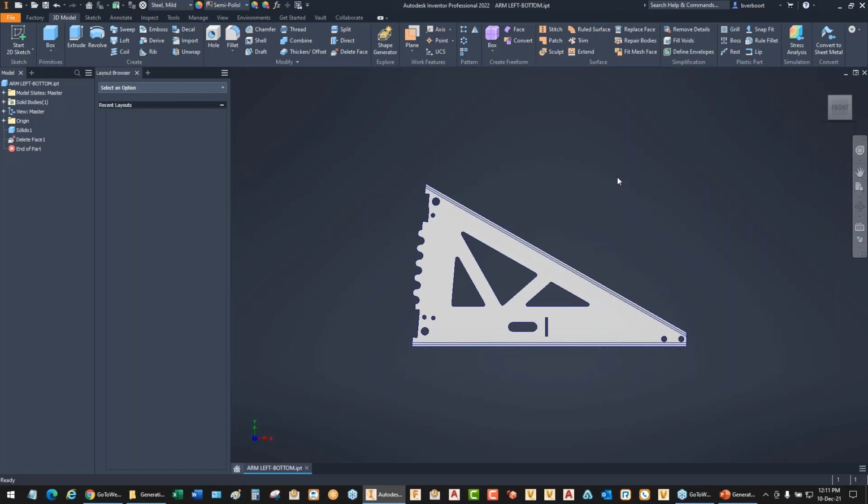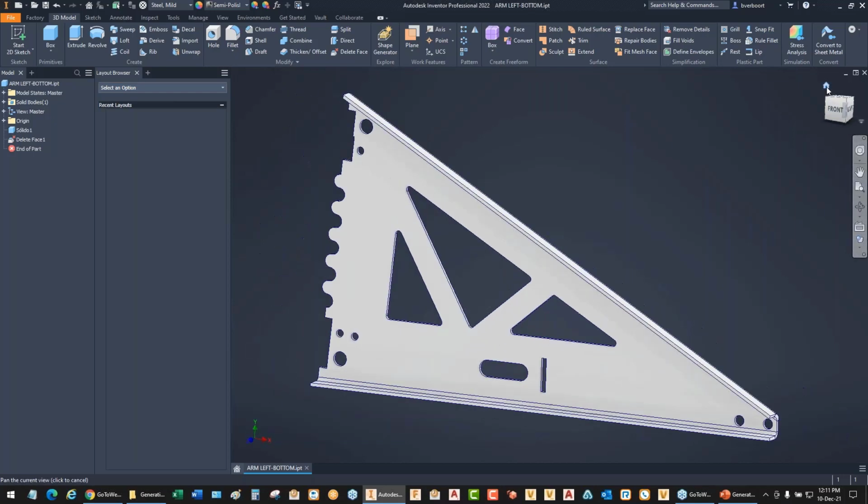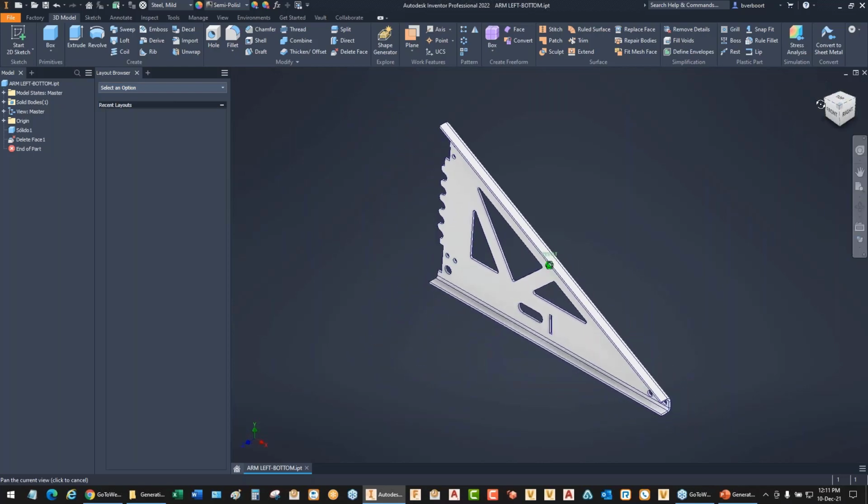So one of the first things that we're going to do in that effort is to take a look at the effort that was made previously when this panel was originally designed, to maybe do some light weighting and the reduction of material required to make the component. You can see that in the form of those triangular shapes and the slots that are included on this particular panel. Let me just do a little bit of looking around here so that we can see a little bit better. So from an isometric view here, we can just get an idea of what this panel looks like.